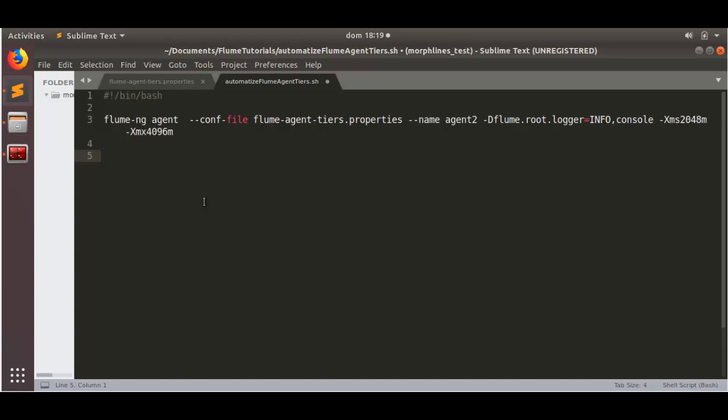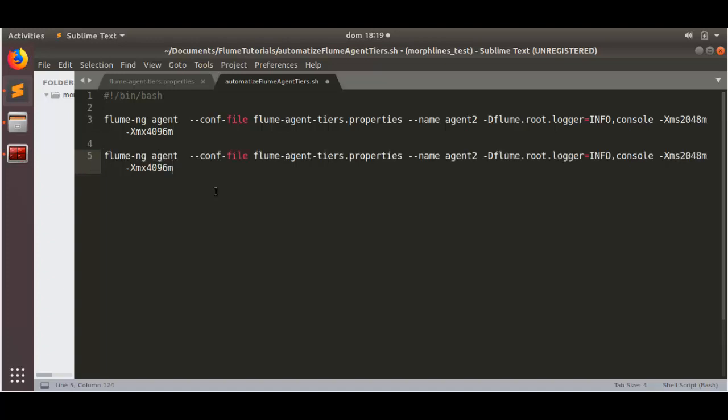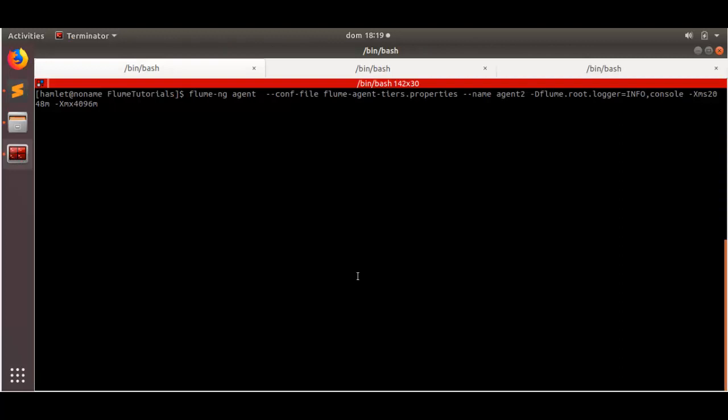Remember that agent 2 must be run first because it opens the port in the source, allowing the first one to send information to that port. But I do this intentionally. I know that this will fail because it will run this agent and will block the execution of this agent. Let me show you why.